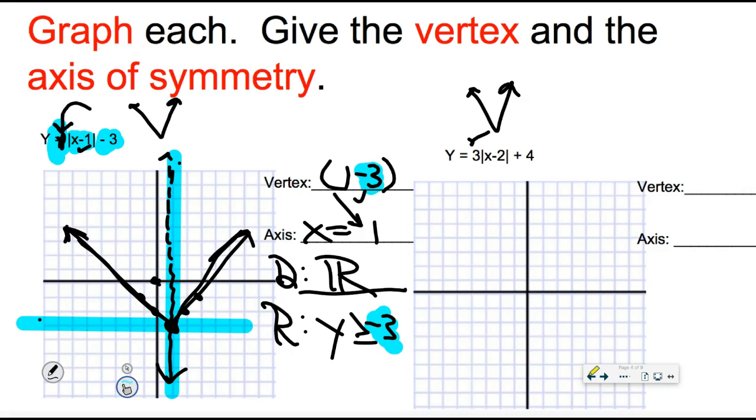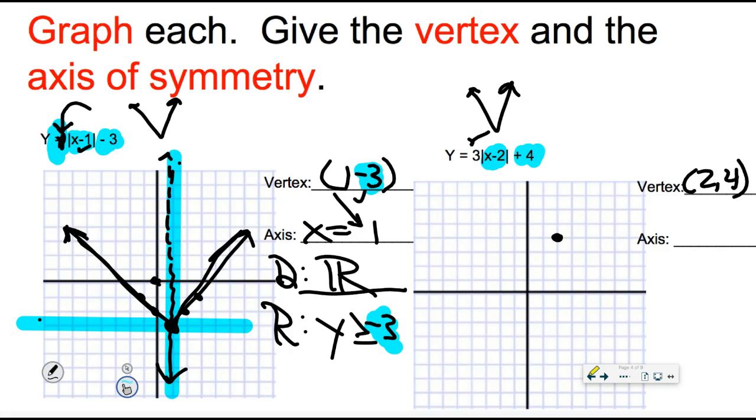So watch the next one. Vertex. Opposite of what you would think. Exactly what you would think. So what am I going to write for the vertex? 2, 4. Yep, I heard it. 2, 4. Excellent. I'm going to go put a dot there because I'm supposed to graph this anyway. Are you with me? I think you did this on Delta Math, right?